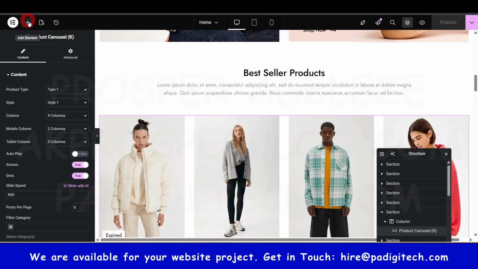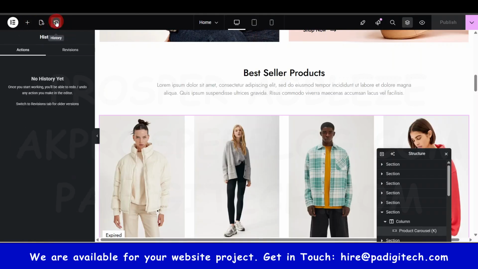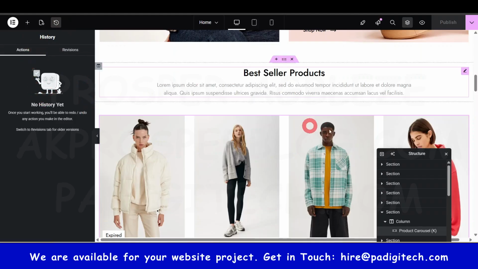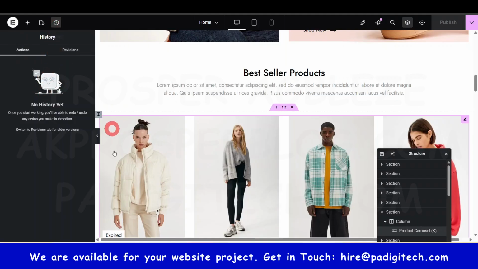All right, so on this other side, we have this history. If you have done anything and you want to undo, you can come to the history. We've not really done much, so that's why we are not seeing it here. And don't forget, any changes that you make, there's an option to publish right here. Once you make any changes, this publish button will become clickable. So it's just like saving anything that you are doing.